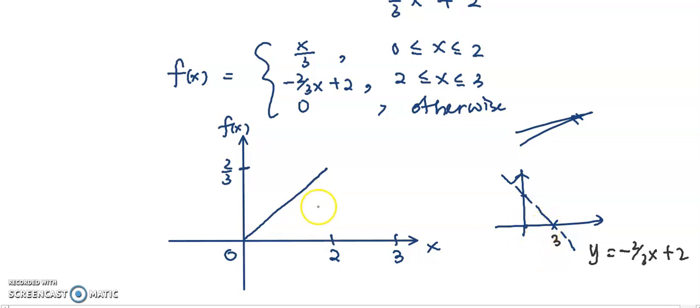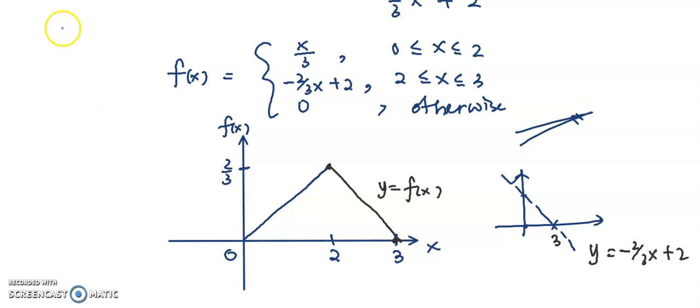You can check the value of y for this function when x equals 2. Just put in the value and calculate the y value. When x equals 2, plug 2 into this function, you also get 2 over 3, meaning that when x equals 2, it equals 2 over 3. Then when x equals 3, substitute x equals 3 inside here, you will get 0. So just use your ruler to connect these 2 points together. Okay, so you will get a triangle. So this is the graph.